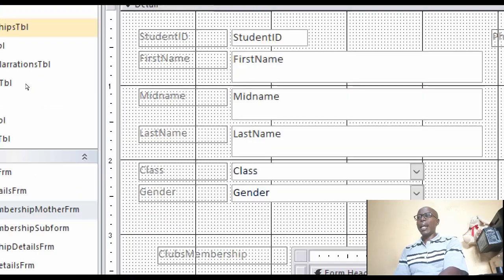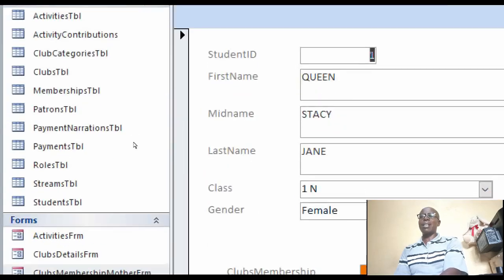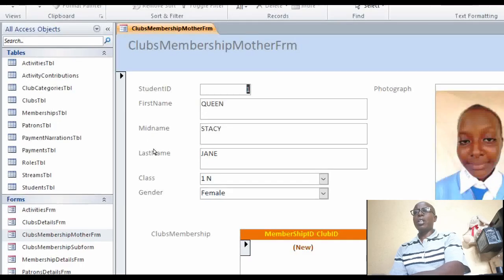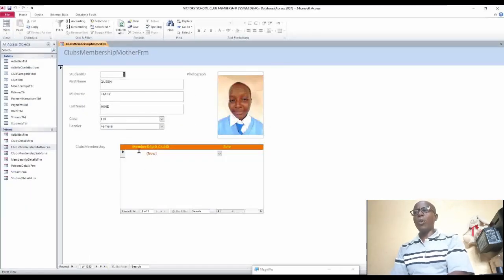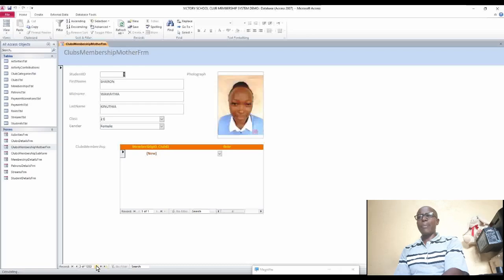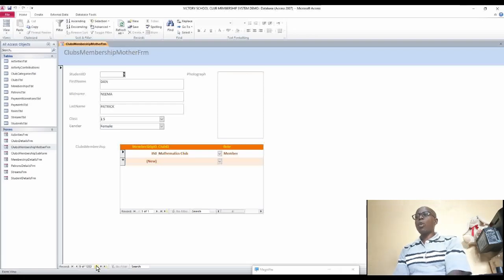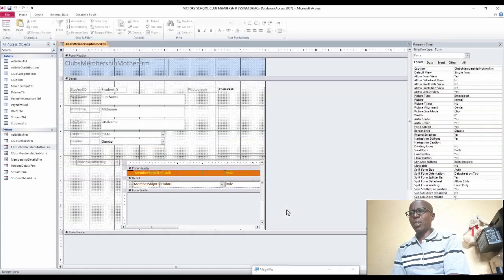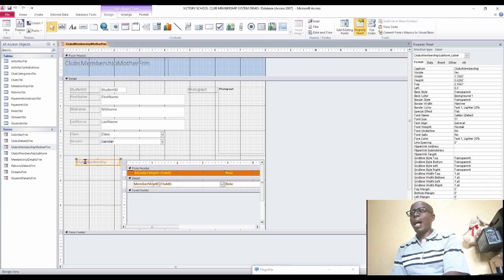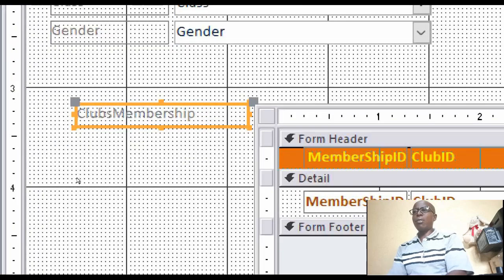Now let's first display so that you see some of the needs that we have to do on this form. You realize that even though the membership form is already displaying something, or the colors that I have already used, you notice that we are not able to see it in totality. So what do we do? We are going to make some adjustments also on the mother, like this title. How do I make it? This title is the title that we have for the subform.